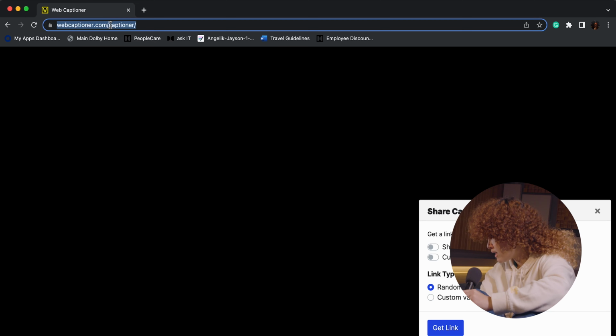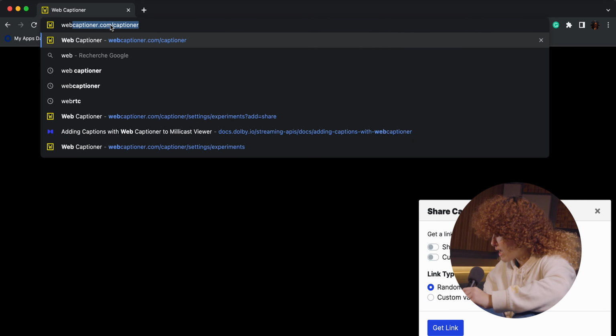Okay, I'm already in it, but I'm gonna type Web Captioner. The whole idea of this is that you do obviously have to log in. This will be running and then basically outsourcing the language that is being projected from here into our viewer that we're gonna build. So I'm gonna go into my settings.